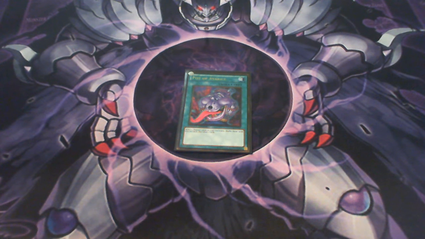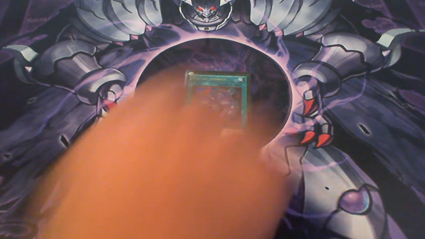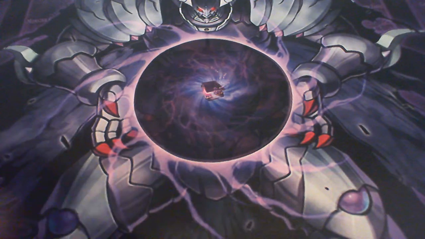So pot of dualities. 1 Avarice. Even though a lot of people might disagree with this, running only 16 monsters and then no milling, but once you get your gadget engine going and then you start throwing stuff in the grave, you can put 5 gadgets back into your deck and then just draw 2 cards. It's automatic +1, and I think it's just really good. So 1 of those, and running more than 1 would be dead, so don't do that.